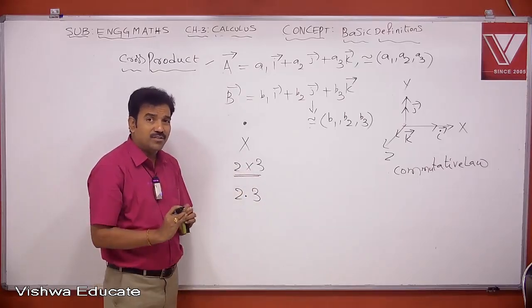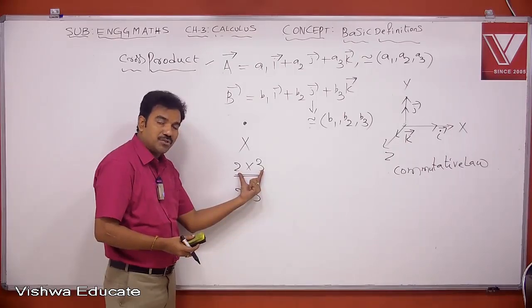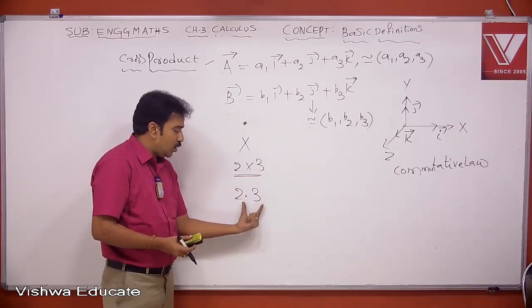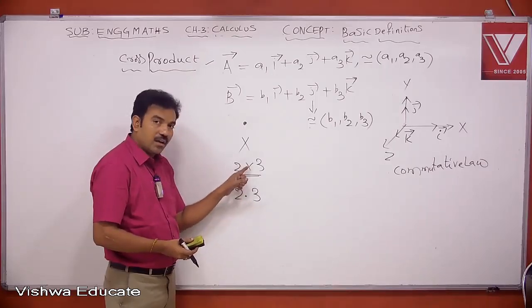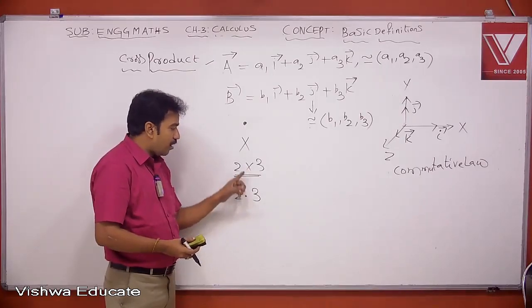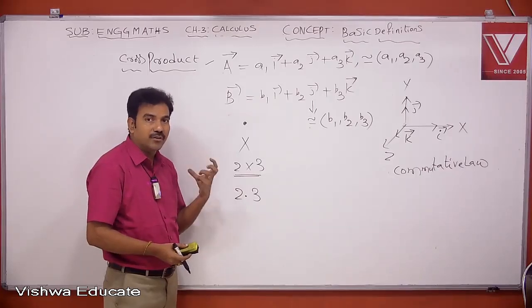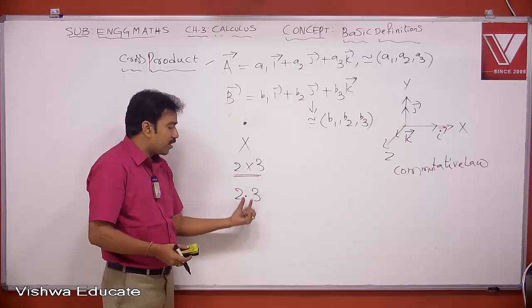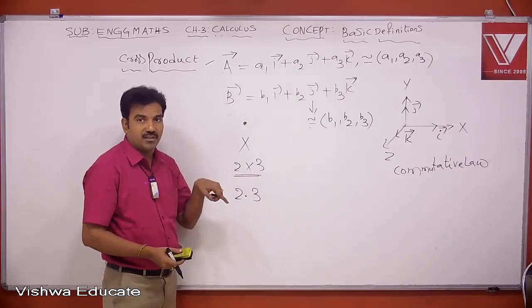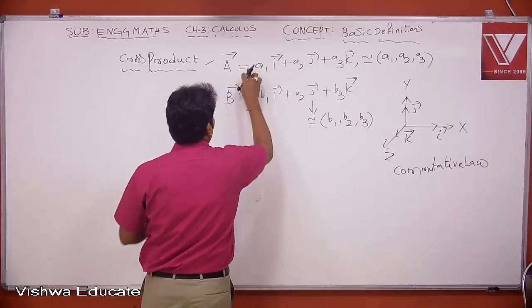That means we have some variation in this. Here these two are scalar expressions, 2 and 3 are scalars. When you apply dot product or cross product between two scalars, the result is same. You won't understand what is the difference. But you can understand the difference easily between dot product and cross product if they apply between vectors. Let us see. Here we have two vectors A bar and B bar.